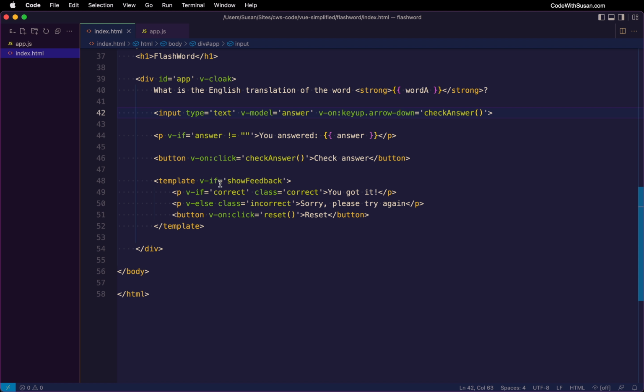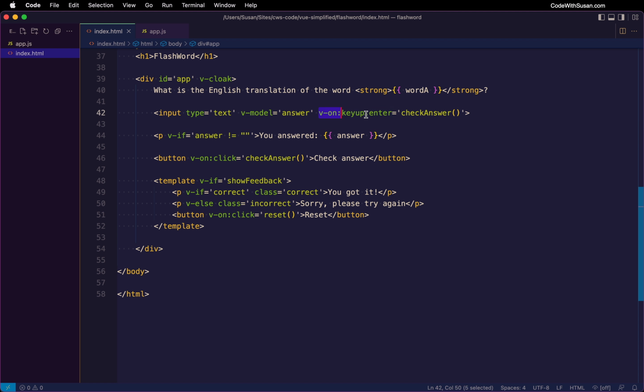Now, I don't know why we would actually want to do that in this context, but I did just want to show that. But I'm going to revert this back to the enter key. So those are the details on listening for specific keys via a modifier. And I should mention, we will see other examples of modifiers when working with Vue.